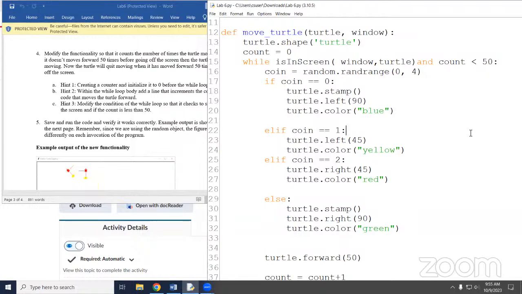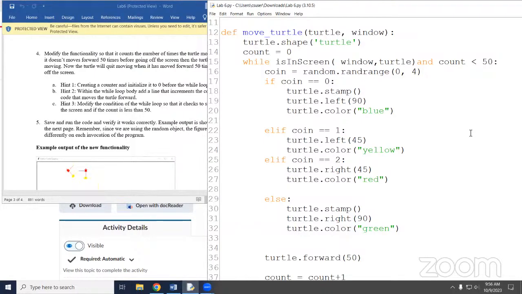Now, if I change that to or, what would happen? Yes. You might run into the same scenario where it just keeps looping in on itself due to being on the screen, even if count is more than 50. Right, because if you use or instead of and, only one of them has to be true. So as long as it was in the screen, or count was less than 50, you would keep running. So theoretically, it could have more than 50 steps as long as it stays on the screen.